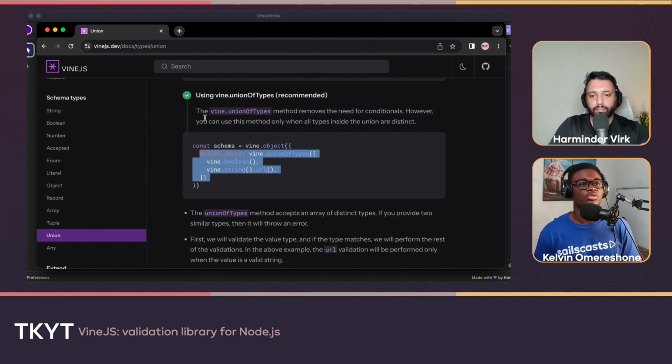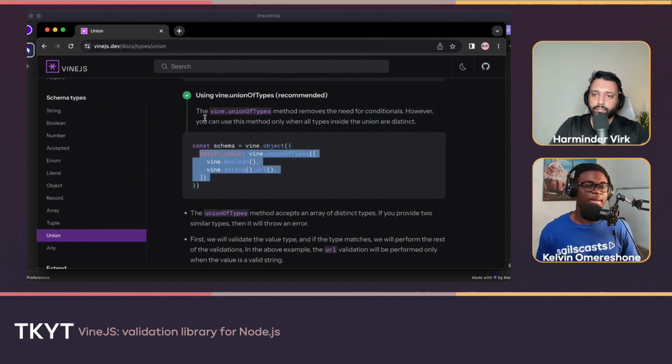So it's not too great a learning curve, but if you want some fine-grained control, you will just need to learn the specifics like the dot parse, the union of types, and the dot compile, which I think, like you said, is the way to get the performance benefit of Vine when you use it. And of course, you just have to define that when you're defining your validators. So yeah, that makes sense.